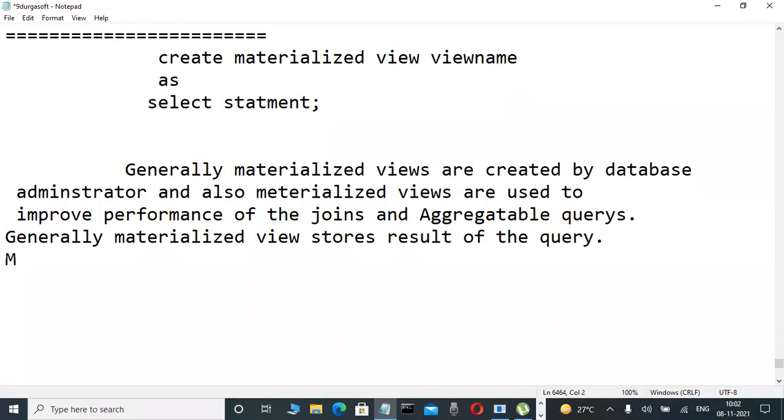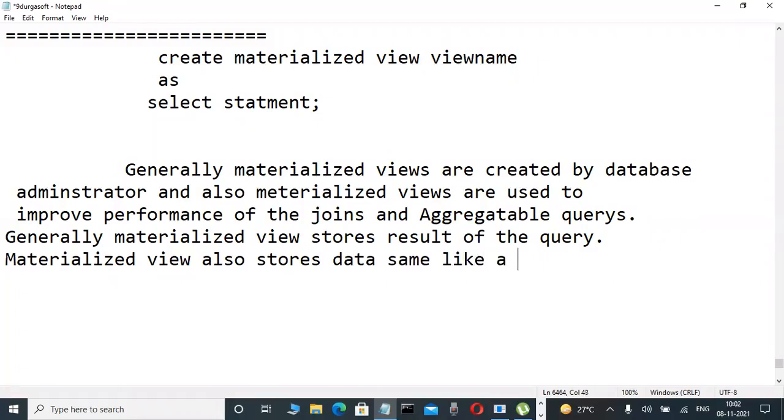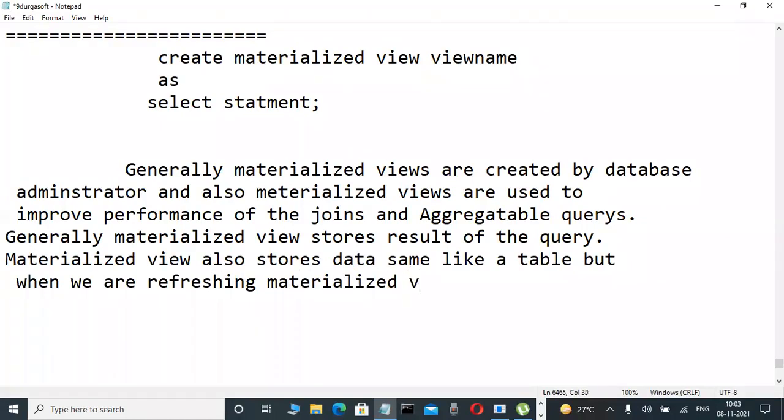A materialized view also stores data same like a table, but when we are refreshing the materialized view, it synchronizes data.